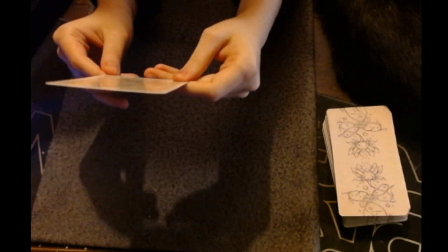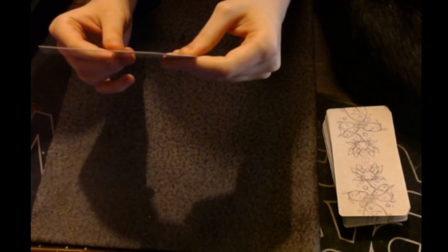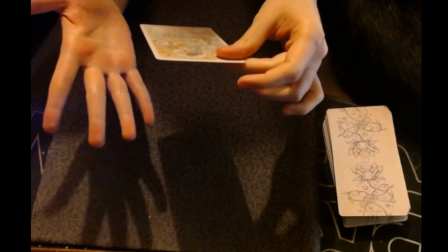Effectively, what are your weak points? I'm sorry, King of Acorns, optimism and innovation. To be fair, this one was in that position, and I hate it when it's in that position, because I go, is it up? Is it down? Give me a clear direction of anything that you would not want to do. If you're gonna give me a very positive card, I'm just gonna assume that you want to do everything.